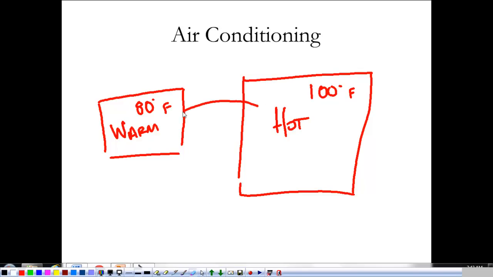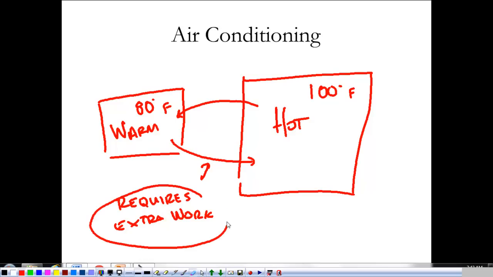Now, entropy says that heat's going to flow in this direction. That's great, but we don't want that. You want heat to flow this way. So what you have to do is extra work. It requires extra work to make this go backwards. That's why your air conditioning is so expensive. It has to do with cycles of evaporating and condensing. That's what makes things cold. But all of that requires a whole lot of extra energy. Your air conditioner is not efficient at all. You'll never get an efficiency award for that.